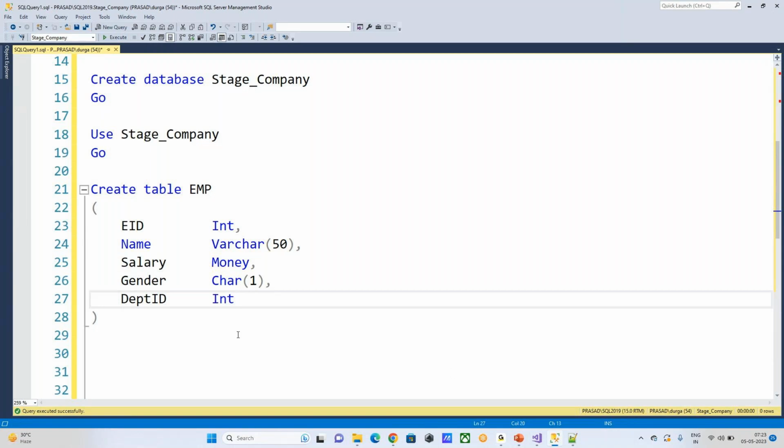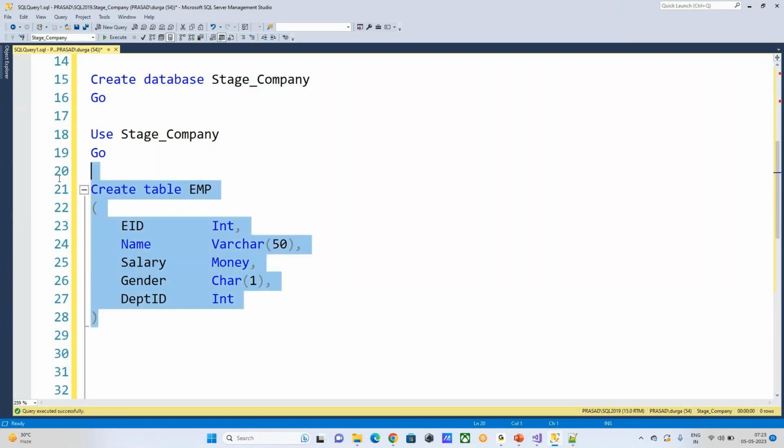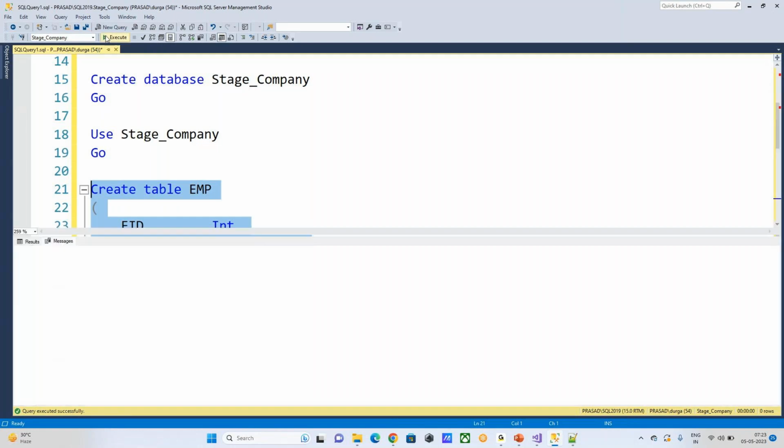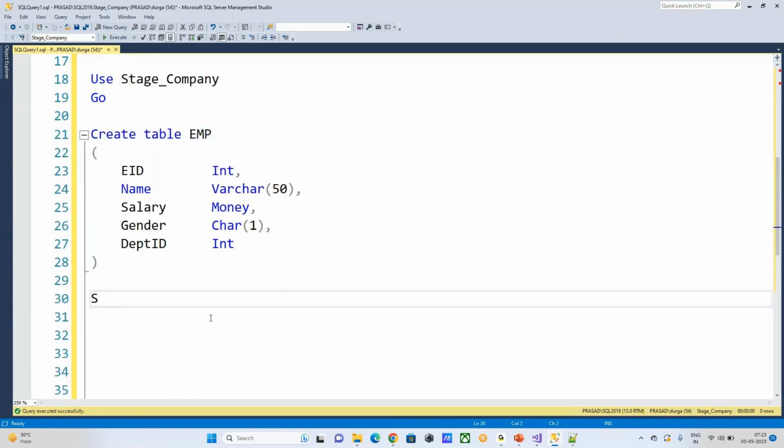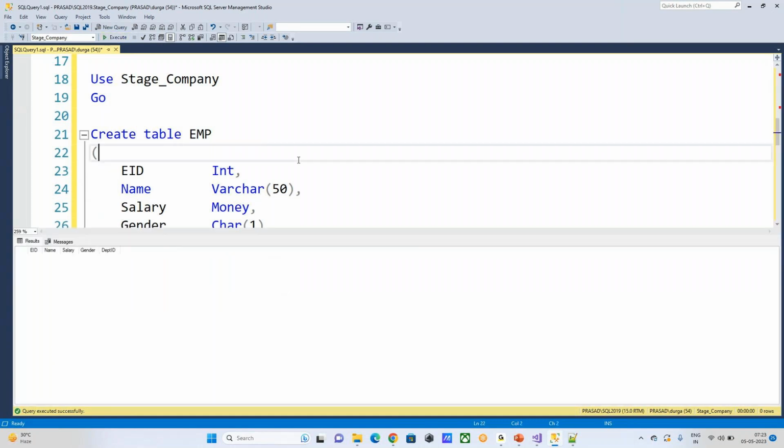Now I have to execute this. I have created one table. Select star from this employee table. Now we have the data.